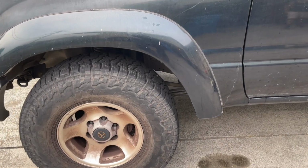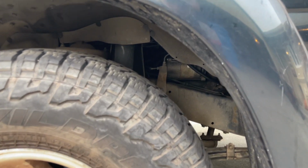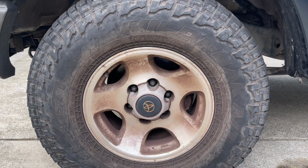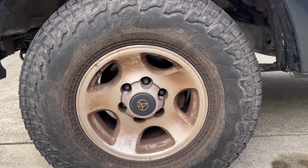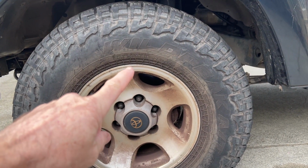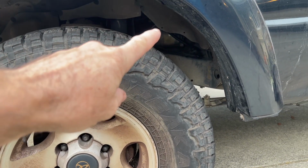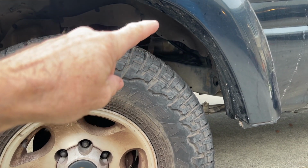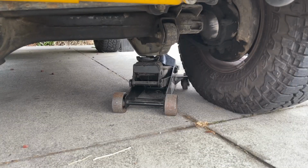The starter on this 80 series Land Cruiser is on the driver's side, and if you go in the wheel well, you can see it right there. Looking at the Toyota manual for this, there's not a whole lot of information, and that's fine because it looks like it's pretty easy to replace. So we're gonna jack up the vehicle. We're gonna get this front driver's side tire off to where we can work in this wheel well, because it looks like that's going to be the best access to disconnect the electrical connectors and to be able to get to at least one of the bolts.